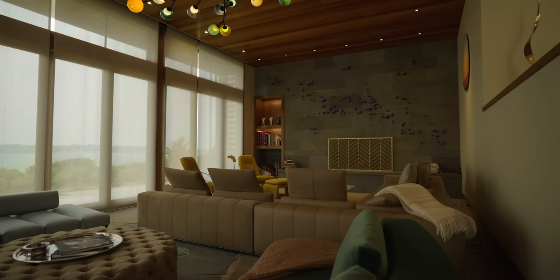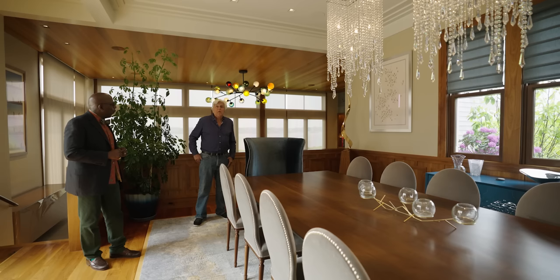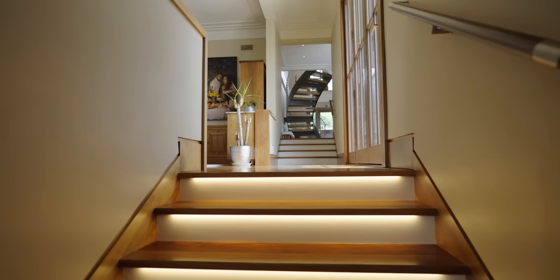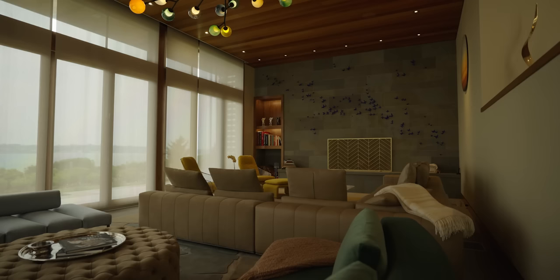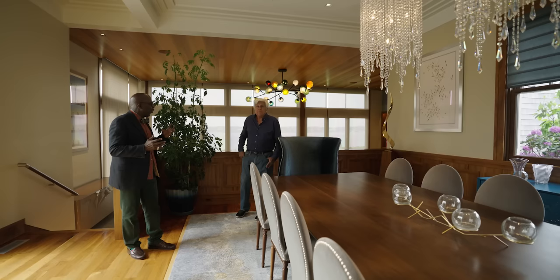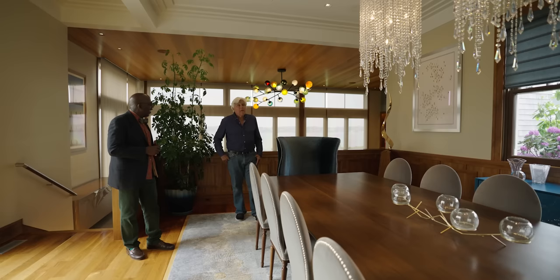In the main living space, you can see how the stone of the fireplace is slate instead of the brick you typically find in a home here — just a slightly contemporary twist on the traditional. Things like the wood also give a very nautical feel, fitting since we're here on the water. The butterfly sculpture is an amazing piece made by a contemporary artist from recycled aluminum cans — all sorts of features of living with nature here in this home.